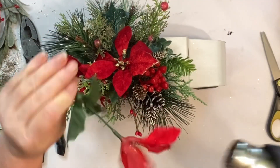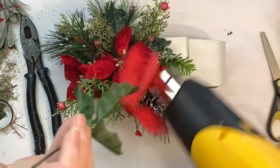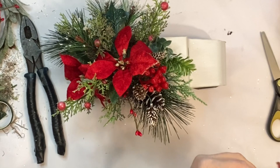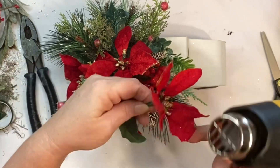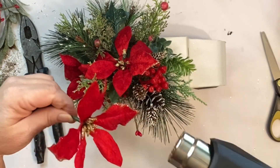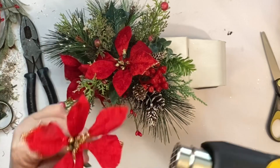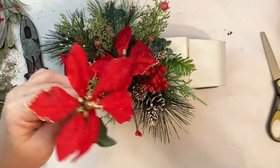Right here, take your heating gun. See how wrinkled it is? Take your blow dryer or your heating gun and turn it on low, and heat up that plastic on the back of that flower. And then once you get it heated up, flip it over and start heating it up on the top. And it'll lay right on down. Ta-da!